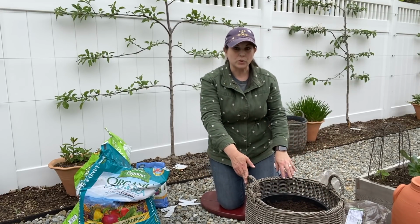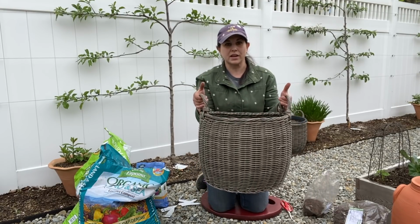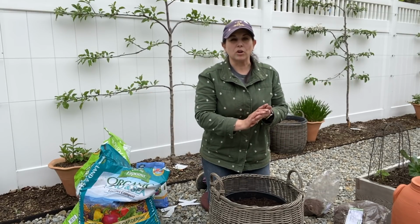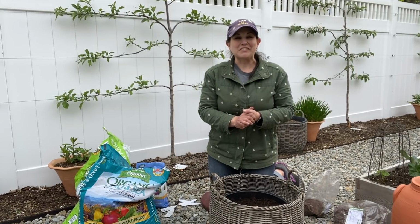And then I'm planning on doing groupings along the fence line, as you can see here. So I'm just going to take this whole basket and pot up a few more, and I'm going to put them along the fence line here. And wish me luck. You know I love dahlia.